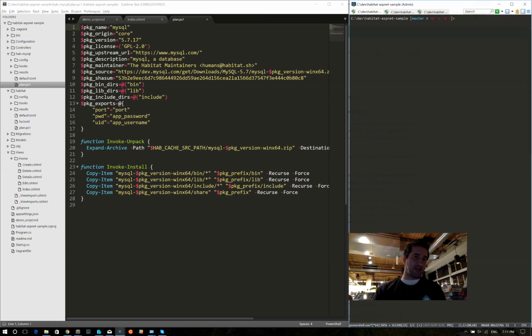You see $ signs in front of the initial variable declarations. This array looks a little different. This is a PowerShell hash table, so this will look a little different. All of our functions actually have the keyword function in front of them, and we give them a PowerShell-y name, Invoke-Install rather than do_install. So let's dive a little bit into this.